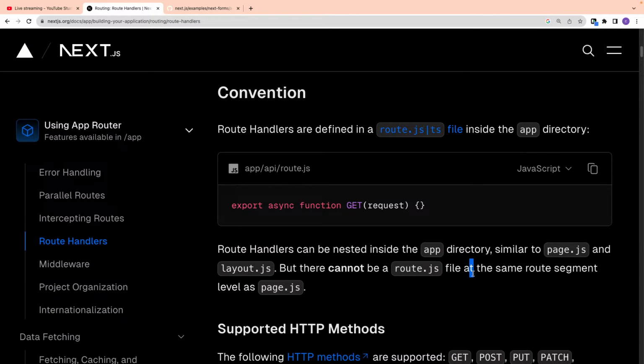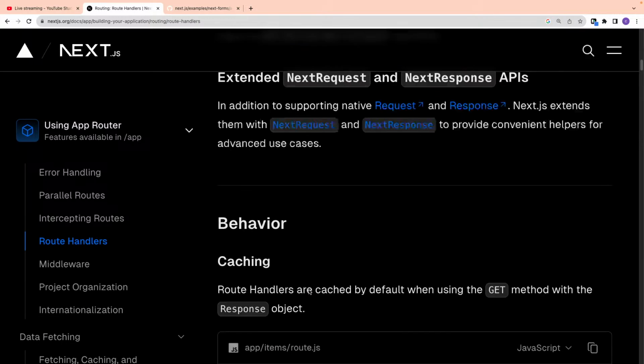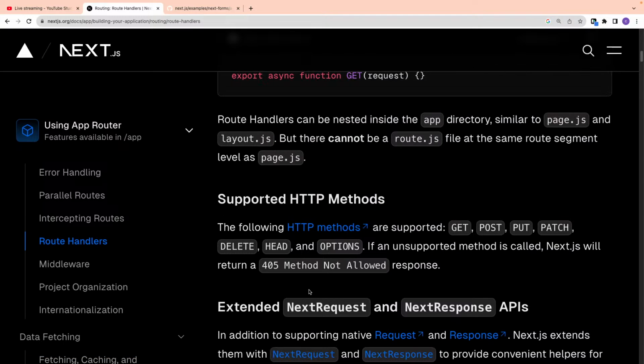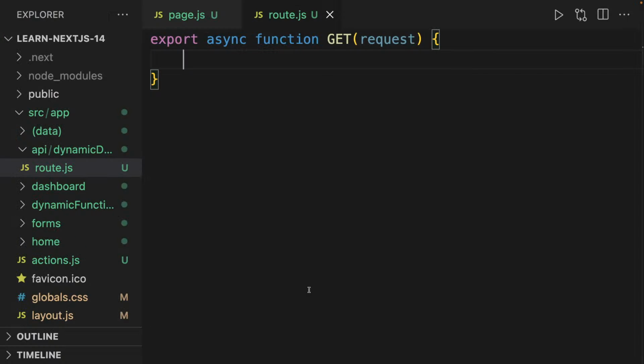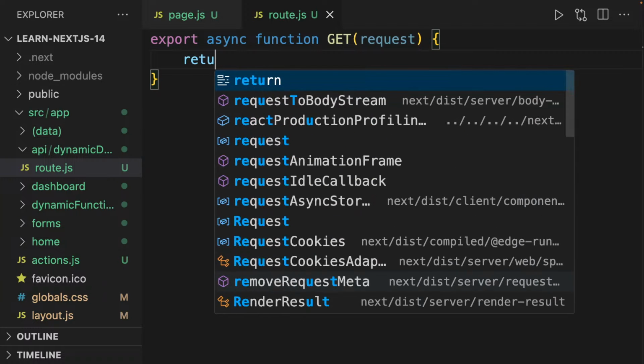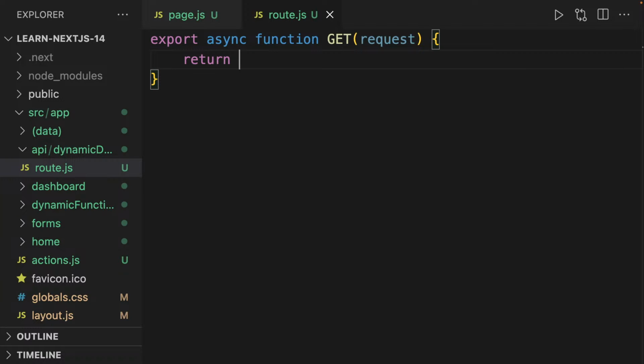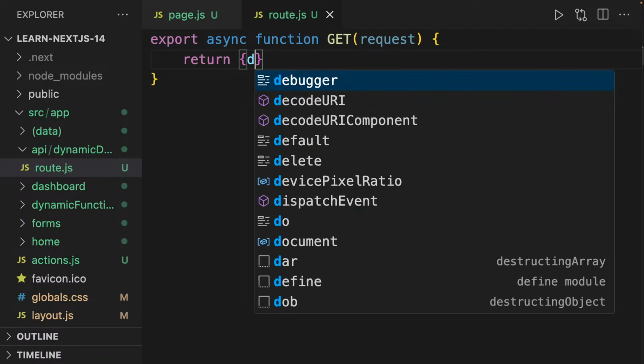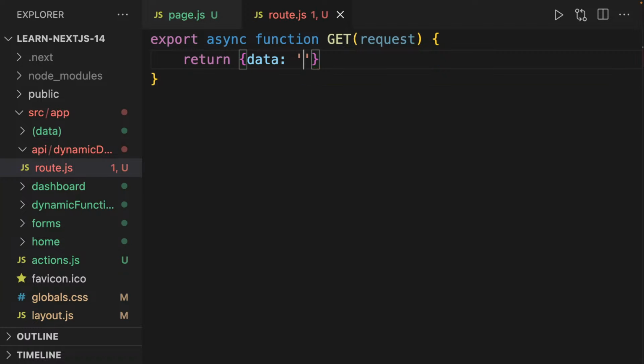They can be the same route. So there are some things you have to take care of. We have to return, I think I can return anything from here, like data, test data.